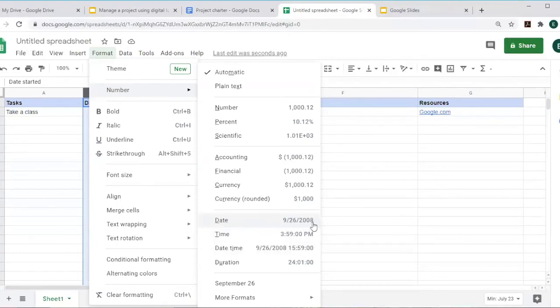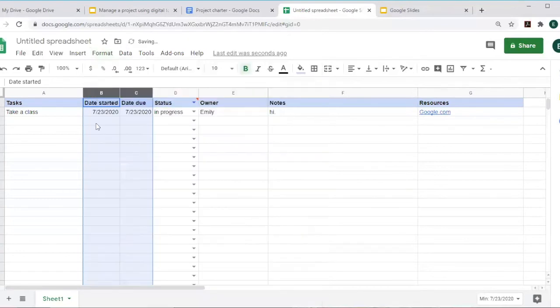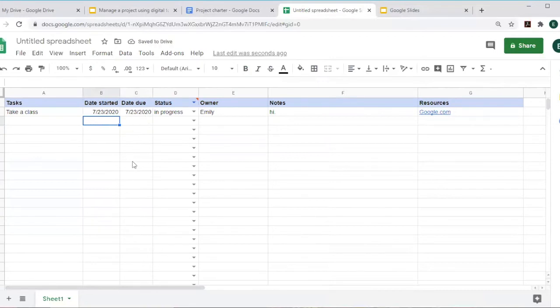So I'm going to choose this, and it will put the year in. And then anytime someone puts in a date, even if they do it in a weird way, it's just going to fix that for you. It will occasionally guess something wrong. Usually it's a really good way to make everything tidy and look the same. So it's just going to make it visually easier for you to follow.